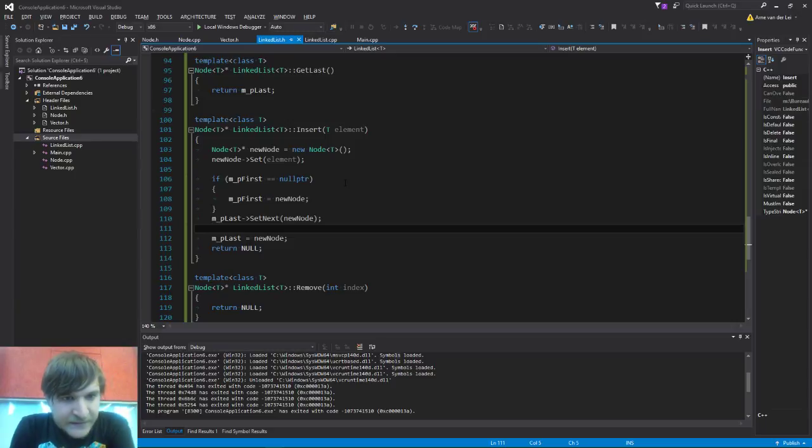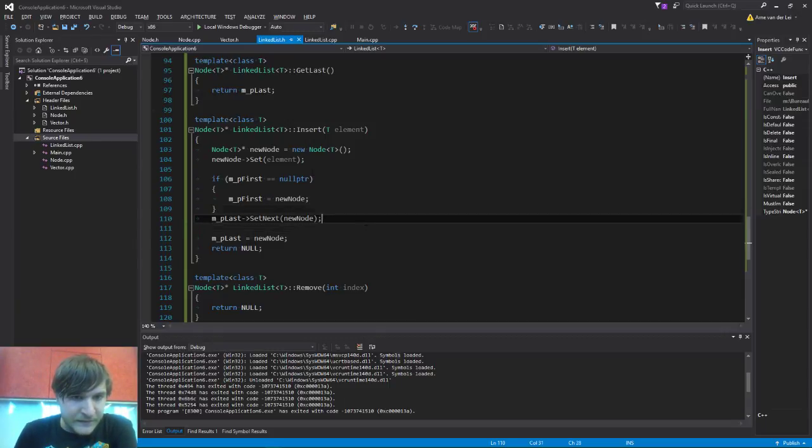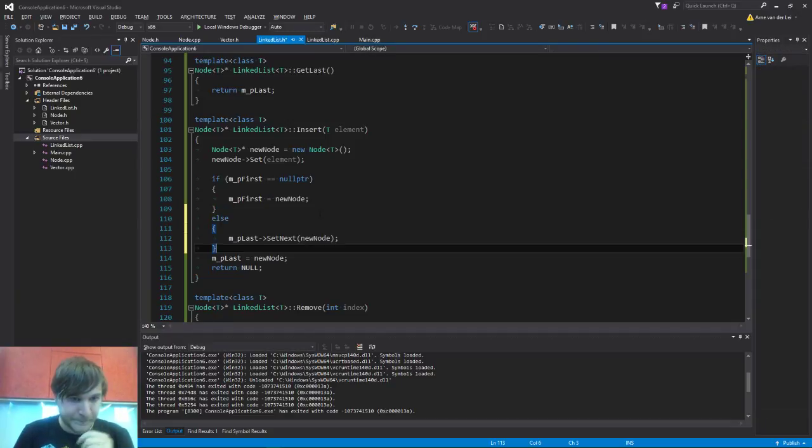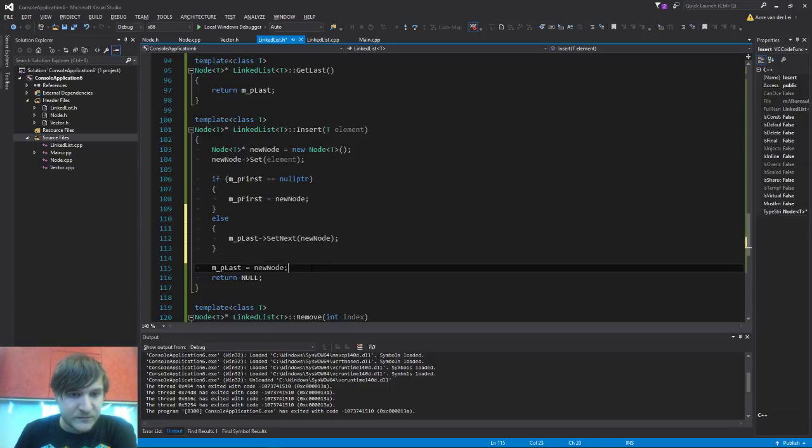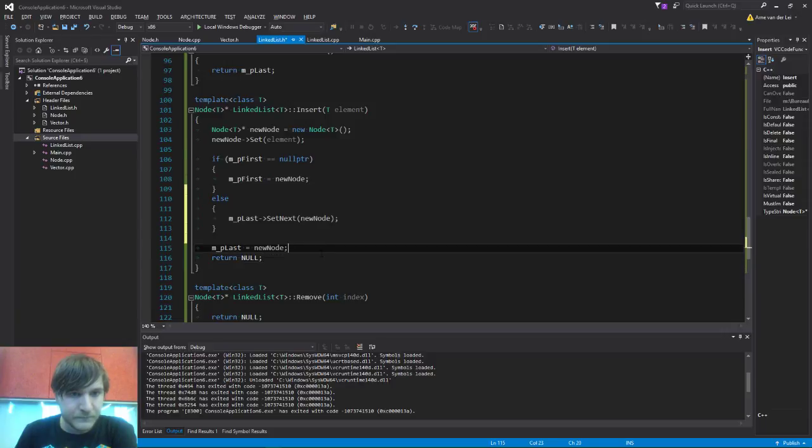Then we actually check if the first node is set. If the first node isn't set, then we set it. If it is set, we do not need to do this. Else, we need to set the last node to this one, and then set the last node to that. And when do we set the first node?